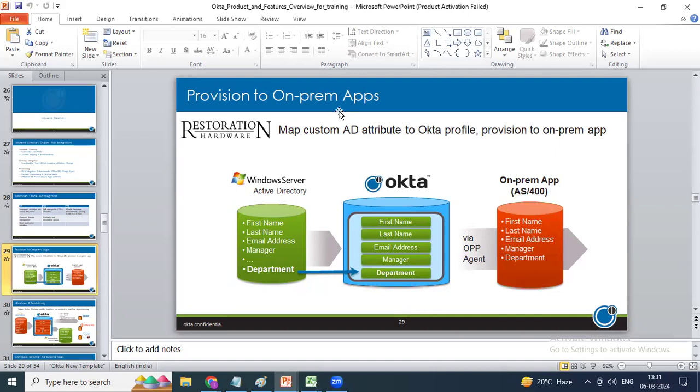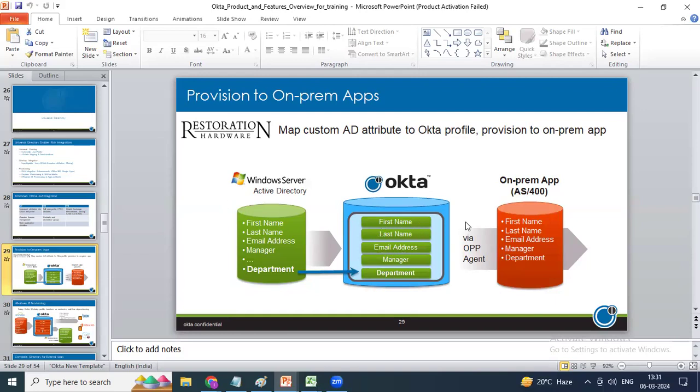The only thing they are trying to say is that whenever you are integrating, you should have one agent in place, and there should be proper mappings. That's what Rajesh yesterday was mentioning, that whenever we push anything from Okta to Active Directory, there should be proper mappings in place. Suppose you created a user in Okta, and the user has a first name, last name, email address, manager, department. Now when you are integrating with Active Directory and you want to push the first name, last name, and everything to Active Directory, you have to create one mapping.